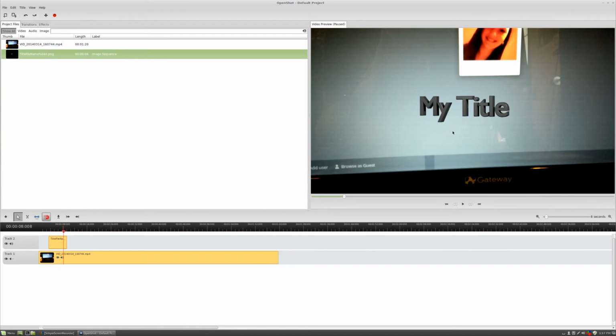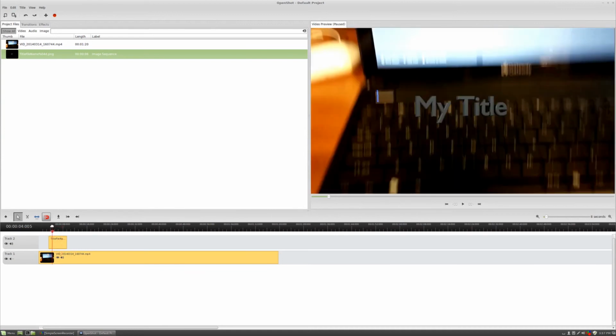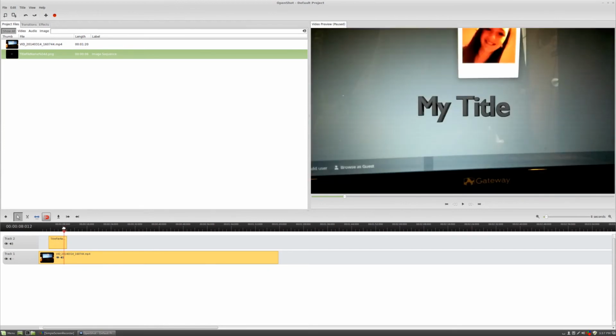But in case it broke for you, this is how to fix it again. So I hope this video was helpful to you guys. Like I said, this bug was reportedly fixed a long time ago. I don't know why it's back or if they're going to fix it in a future OpenShot release. But for the meantime, or in case this ever happens again, that's how you can manually set it back. Like I said, you need to repeat that process for every different 3D title you want to use. But you should only have to do it once per type of title.